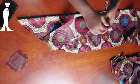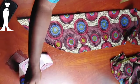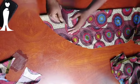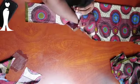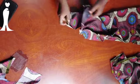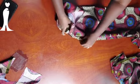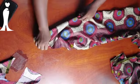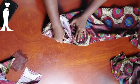Here I have 21 inches, which is my exact armhole circumference. It's 20 actually, but I added 1 inch as seam allowance. And here I have 21 by 5 inches. You can do 21 by 4 inches, but I chose 5 inches. No rules followed, so just do it anyhow you want it.